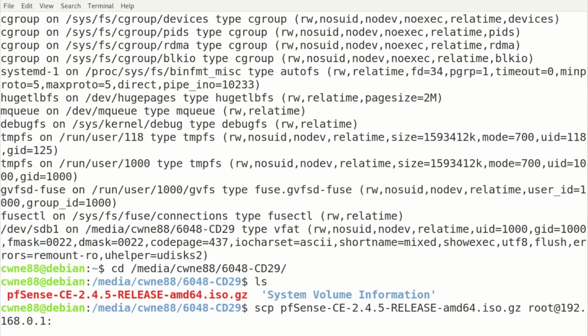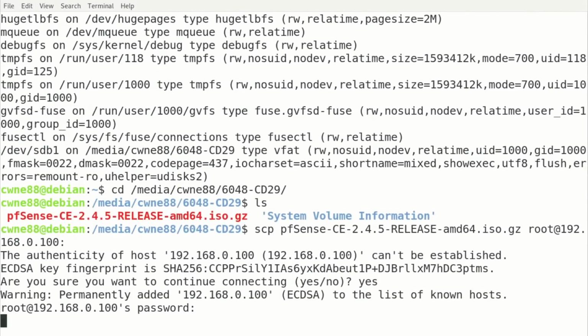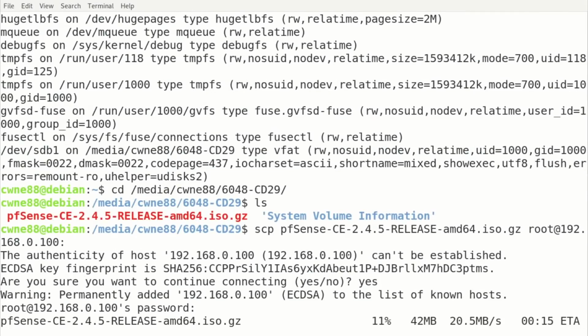So when I press enter, we'll get this message here, similar to the certificate warning before, saying we can't be sure that is who it says it is. That's what it's saying there. So it says, you sure you want to continue? You have to type in yes. Okay, now the password for Proxmox. Okay, now once that password's in, it just transfers it through our beautiful network here over to that host over there.